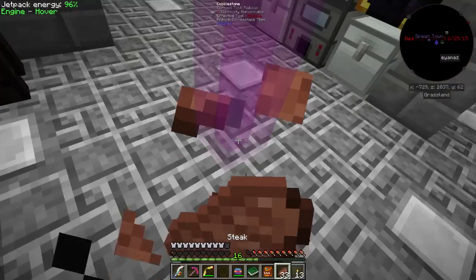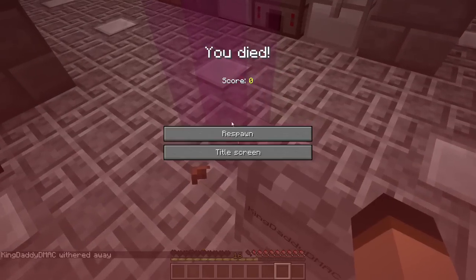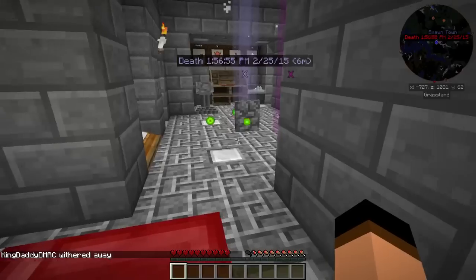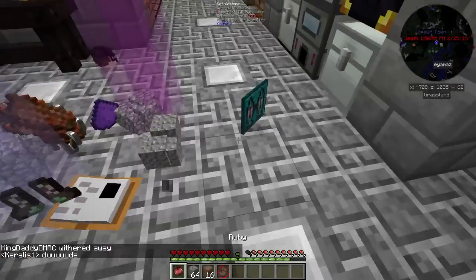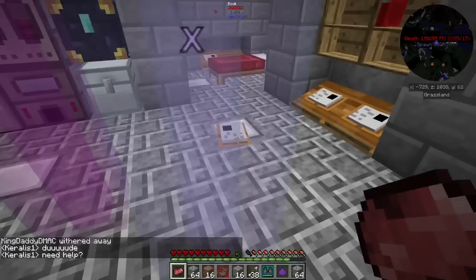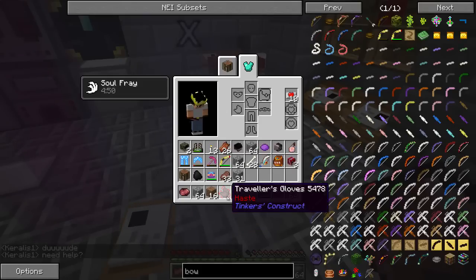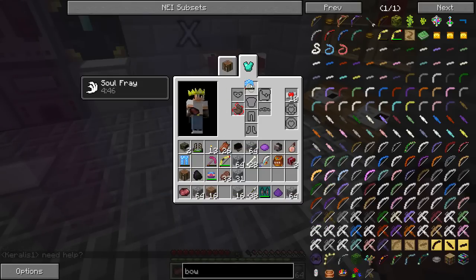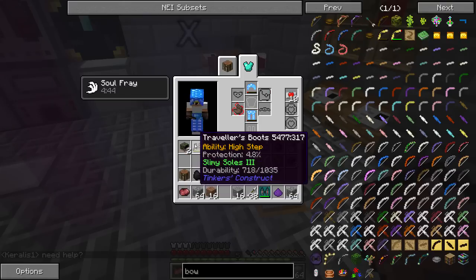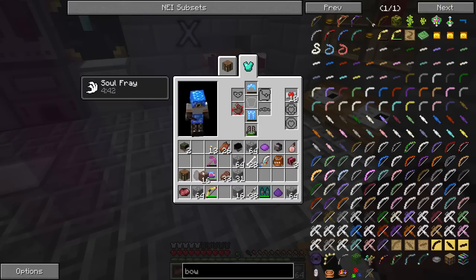Oh man, not again. All right, well, at least all we have to do is retrieve our Wither Star. And it's important that I spawn back here so that I can get my jetpack safely. It's so cheaty when you can use HermitCraft to get back and forth.